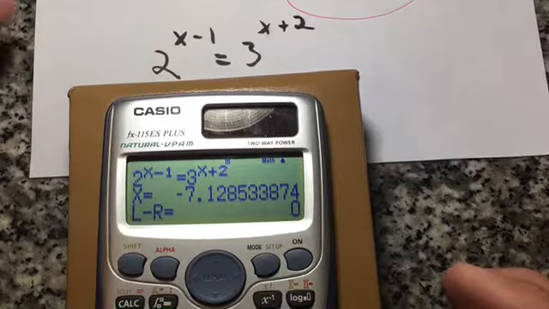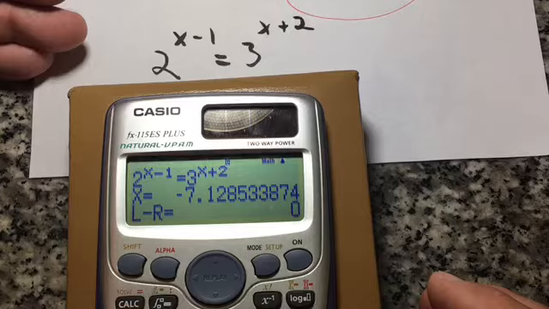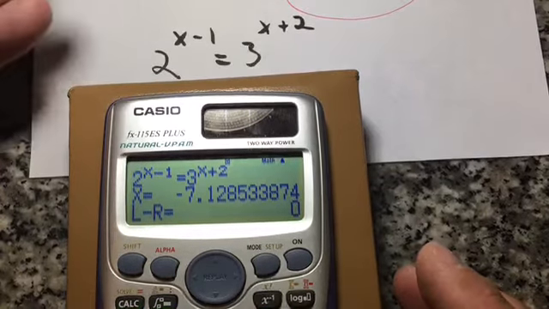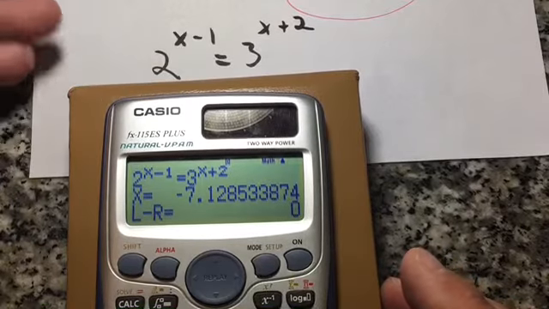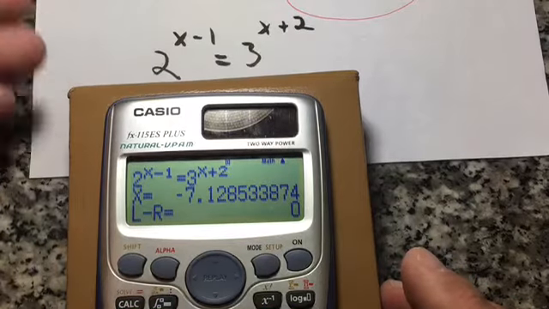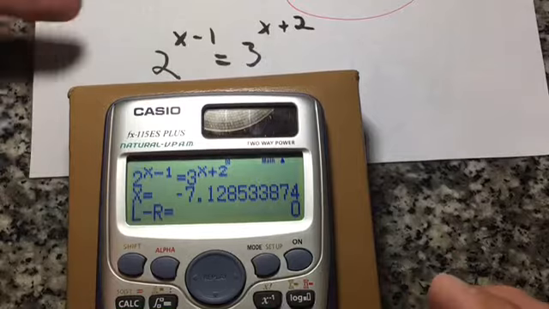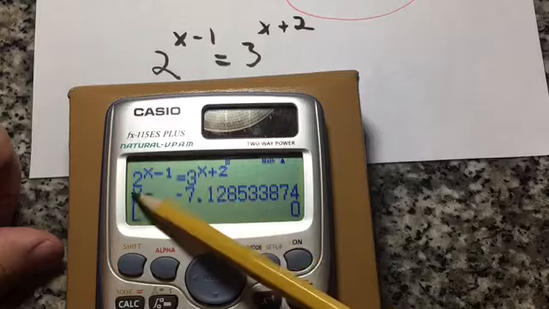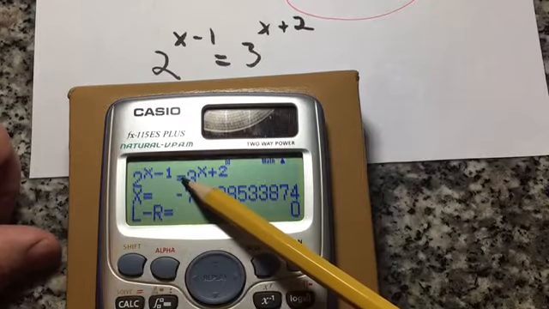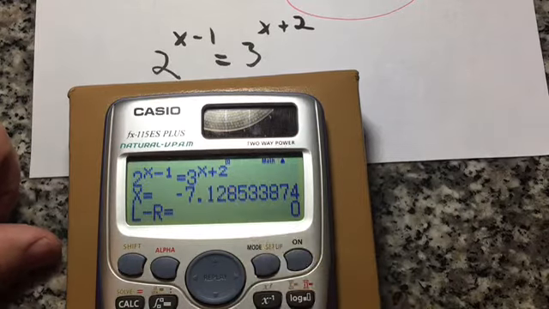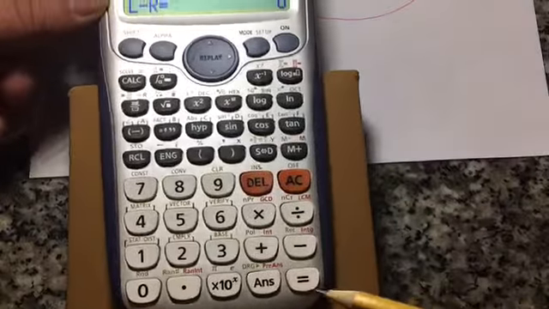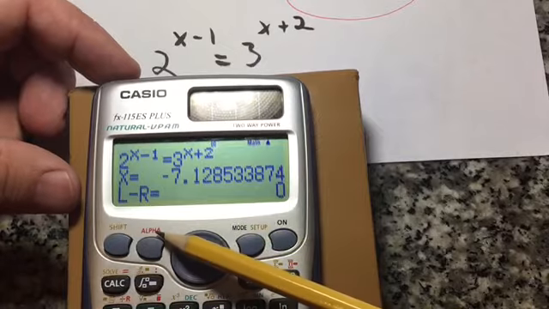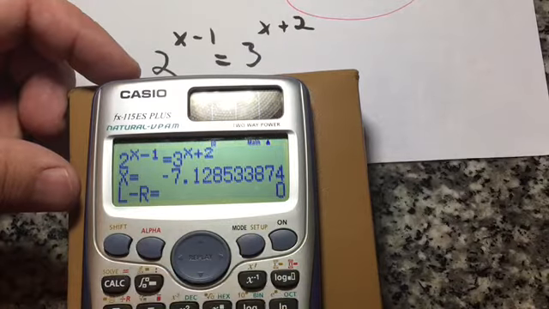Now, there is a way to do this entire problem in the Casio without any algebra or any work. But the issue is, sometimes it takes the calculator about 5 minutes to do it. So you're just going to get a blank screen. So what you want to do is type this in exactly like it looks into the calculator. Notice how I have the 2 to the x minus 1 and that equal sign. You can't hit the equal sign down here on the bottom of the calculator. You want to type in the equal sign. And in order to type in the equal sign, you have to hit alpha red equals.